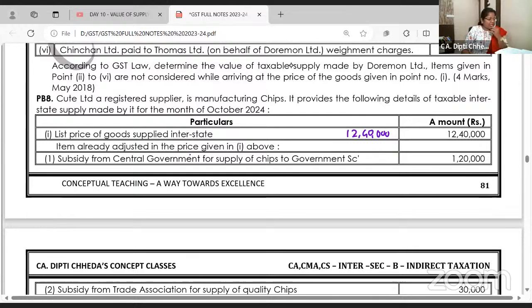Now here what is happening? Items are already adjusted means items are deducted. That's the interpretation in CA material or even in the CMA. Actually अभी के problems तो बहुत clear हैं, last 23 May, June. But earlier problems, some things were not clear. So you can assume, write and practice, but the problems are good.